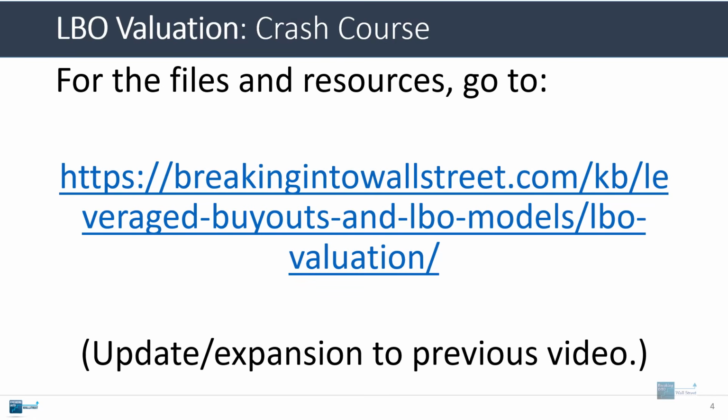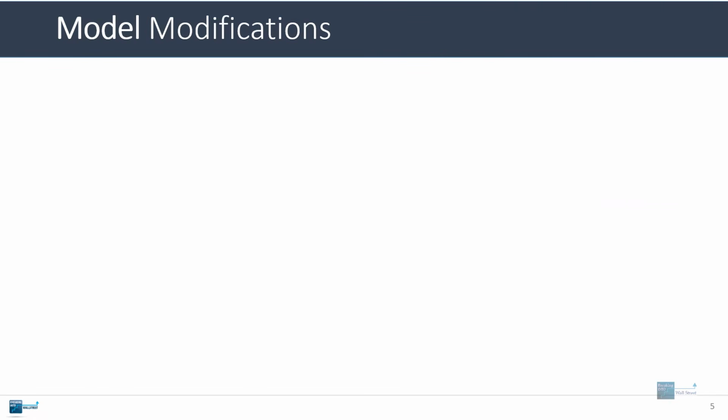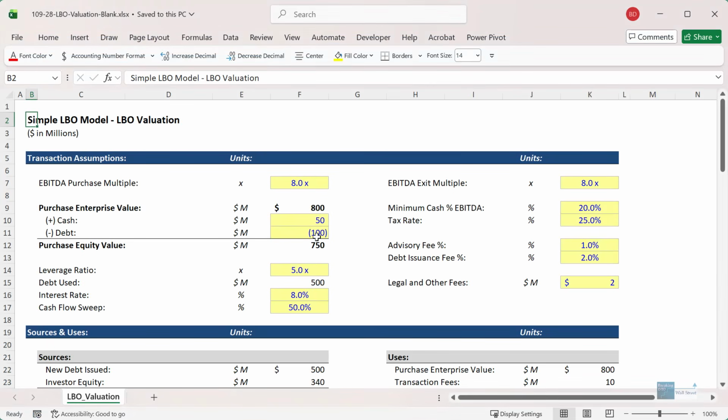We did cover this topic in a previous video, but I felt that the coverage was not quite as good as it should be, and it basically relied on goal-seek to do this rather than setting up a formula. So let's go into the model and start making some modifications. I'm bringing up here the original version that does not have this functionality built in.